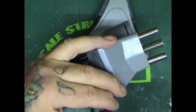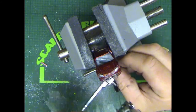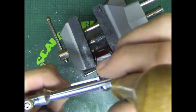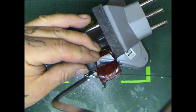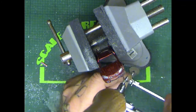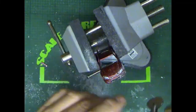I've done quite well here. I only broke one blade. If any of you have got these saws or use these saws, you'll know that these blades are extremely fragile. Can't put any pressure on as such. You have to let the saw do the cutting. What I've actually found out is that it's better to not have the blade too tight in the grip, so that way if it does bind, it actually pulls the blade out rather than snaps the blade.